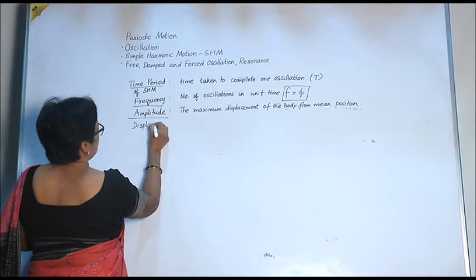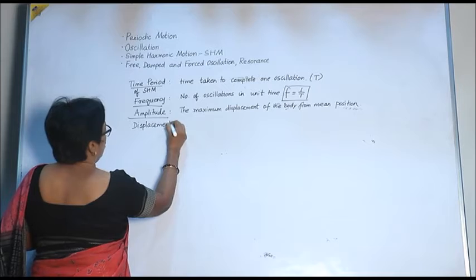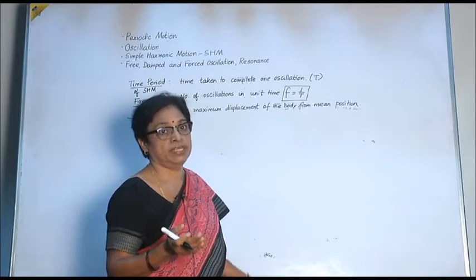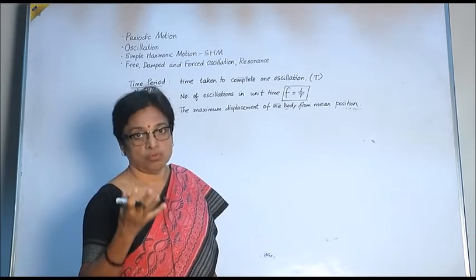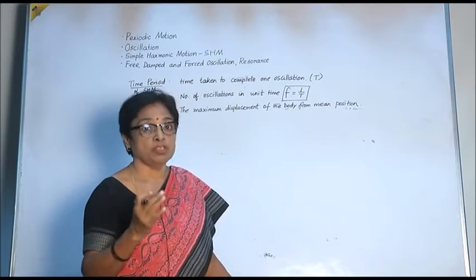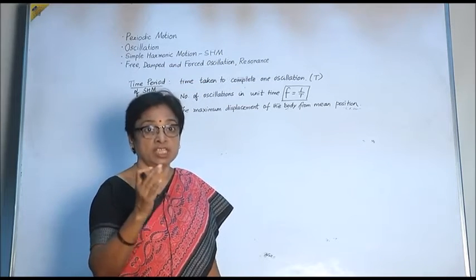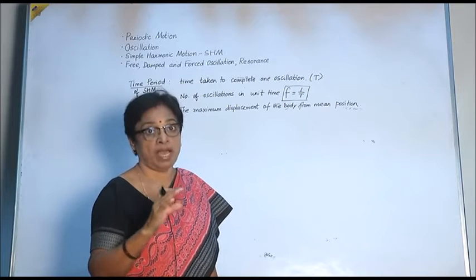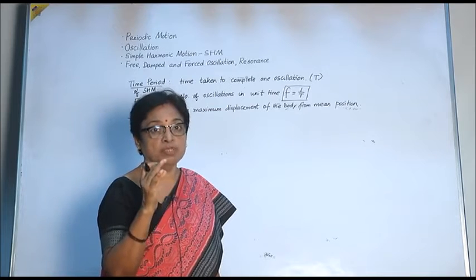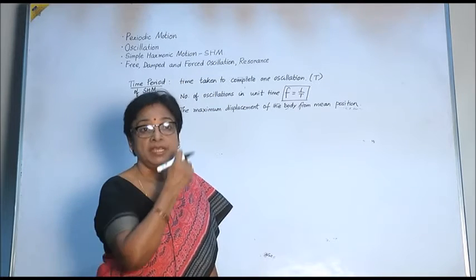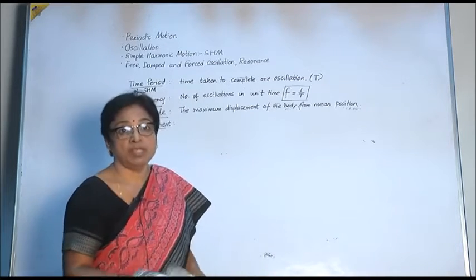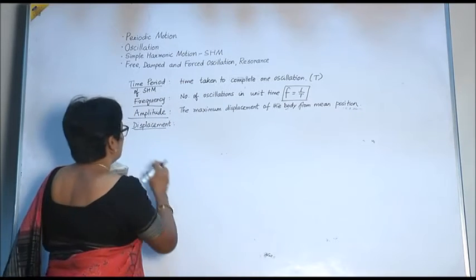Then the displacement. I told you already, displacement may be position displacement, or it may represent the pressure variation, or it may represent any other quantity of the problem at hand, or anything which is undergoing a simple harmonic motion. Suppose the charge on a capacitor changes with time, which is simple harmonic, then we will say that the charge, the amount of charge present on the plate of a capacitor in an AC circuit, is simple harmonic, then it is represented by a displacement vector. So we say the displacement.